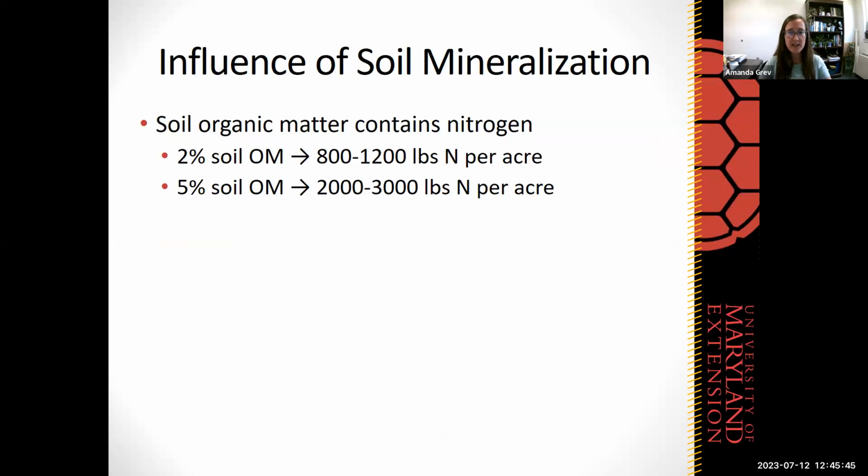All right, and then the very last thing that I wanted to mention as an alternative to think about is soil mineralization. So we know that naturally all of our soils within the organic matter contain nitrogen, and the higher a soil organic matter level is, the more nitrogen is contained per acre, of course, because we have more organic matter. So more organic matter equals more nitrogen present in that soil naturally.